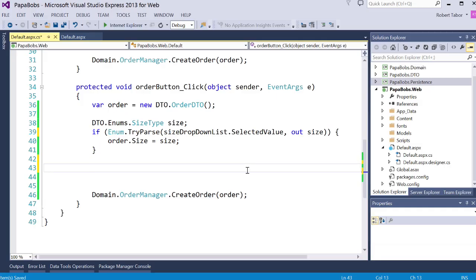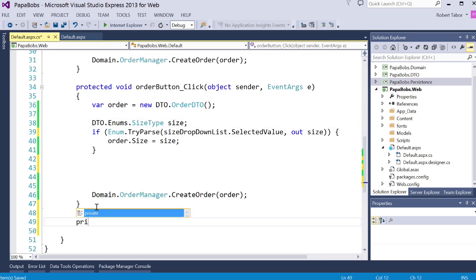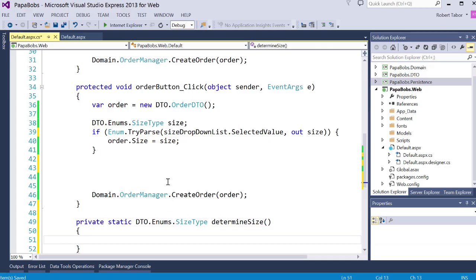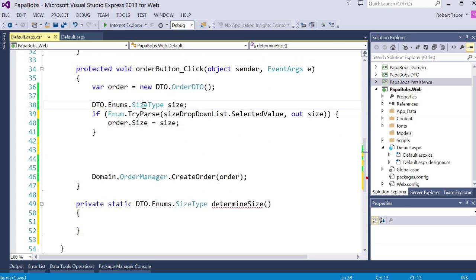And I'm still not crazy about that. Let me do one more thing here. I'm going to create a private static DTO enum size type determine size, like that. Let me grab that out.